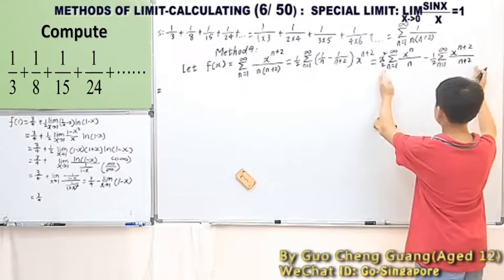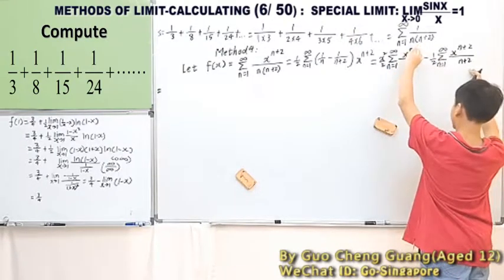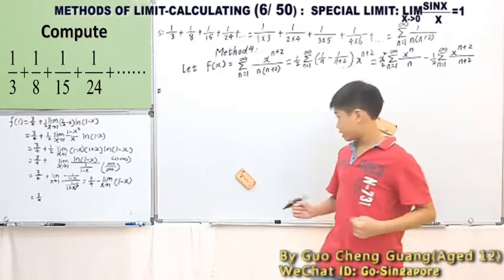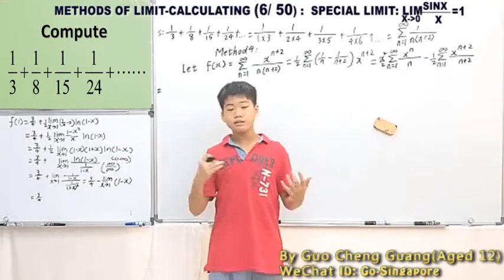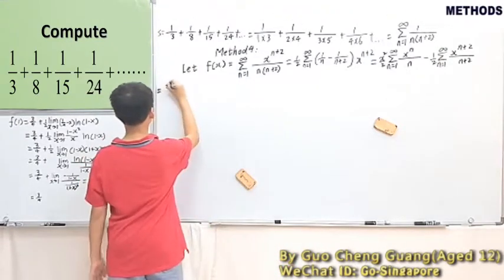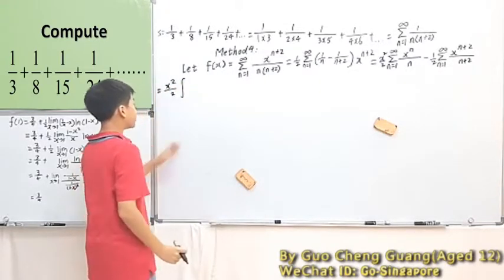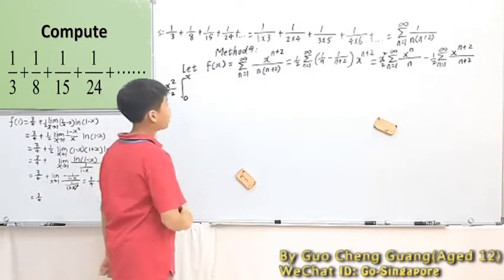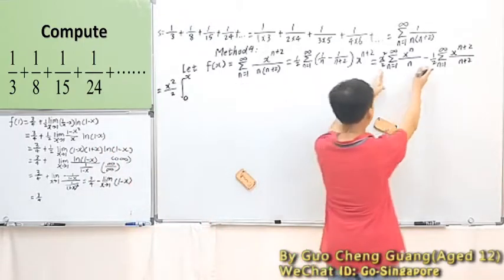With this part, the power of the numerator and this denominator is now the same. So you can start to differentiate and integrate, because differentiation and integration are inverse operations. So you integrate from 0 to x. Then how about when you differentiate? You have to differentiate this whole thing.